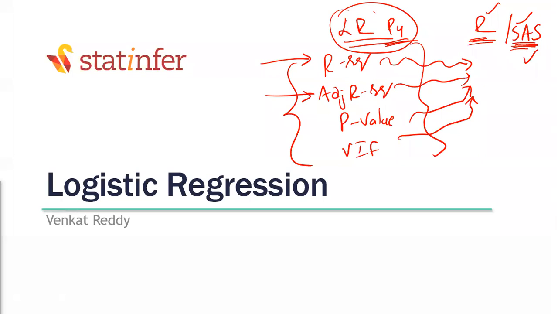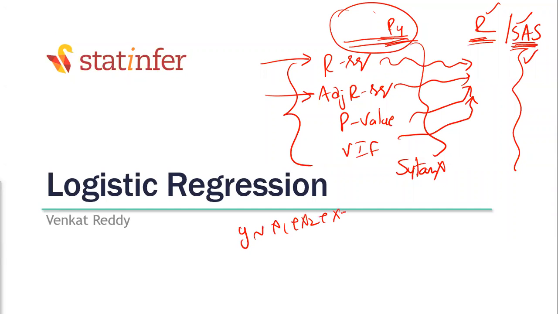Yes or no? Don't you think these are tool agnostic? At the end of the day, what changes from Python to R to SAS? From tool to tool, what changes? It is the syntax that changes. Maybe here we wrote y tilde x1 plus x2 plus x3. Maybe somewhere else, x1, x2, x3, comma, y will be written. Who knows? Maybe the code syntax changes. But do you think the concept changes? Do you think the concepts change from tool to tool?